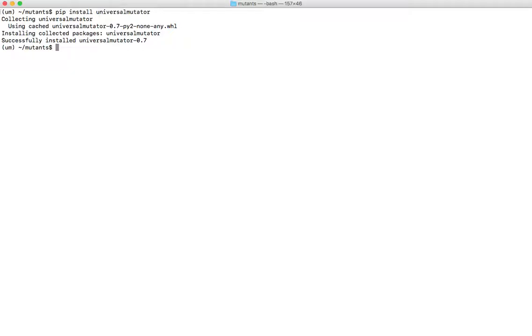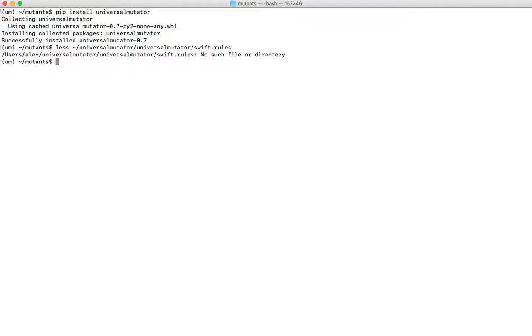So what does the universal mutator do? Well, I don't have much time, but I will tell you that it is a regular expression-based mutation generation tool that generates mutants for mutation testing and actually will run tests for you, as you'll see in a moment. And the big innovation here is that it's purely based on regular expressions. It doesn't parse the language that it's mutating, which means the important thing here is that it's easy to write tools for new languages that did not previously have a mutation testing tool.